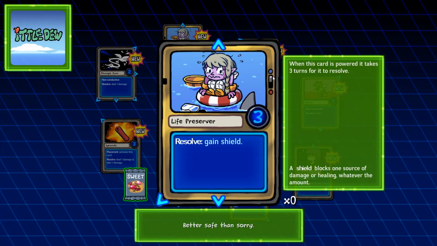Life Preserver. Better safe than sorry. Resolve, gain shield. So, a shield blocks 1 source of damage or healing, whatever the amount. I see, but it doesn't block piercing damage. That's very good. But it's, again, 3 turns to resolve it. I guess you can time it, like if there's a Brickopolis or something, you can time it to go off right when the Brickopolis goes off. But then the opponent could just make sure that the Brickopolis goes off after another instance of damage that they get off on the same turn. But I mean, I guess it's something. I'm not sure if I want that. It's good, but I'm not sure I would be able to play it appropriately.